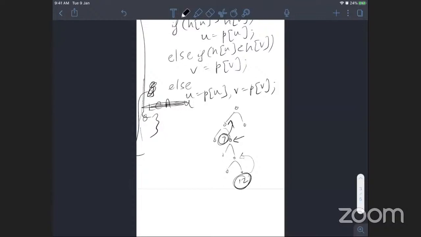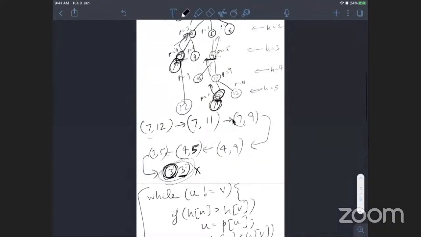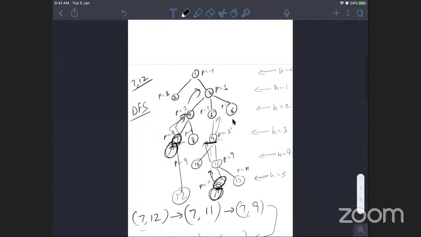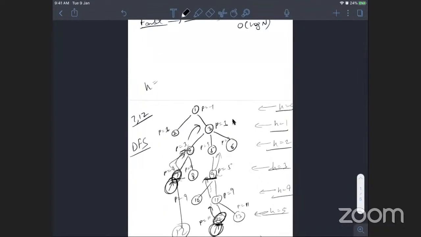Are you changing the data? Anupam asked, are you changing the data structure to move to parent, or are you finding parent for each node in each run? Okay, Anupam, we earlier said that we'll do a DFS originally, one DFS in which we'll find heights of all the nodes and also the parents of all the nodes. So literally, there will be a height array and a parent array, and we'll fill these arrays using one DFS.